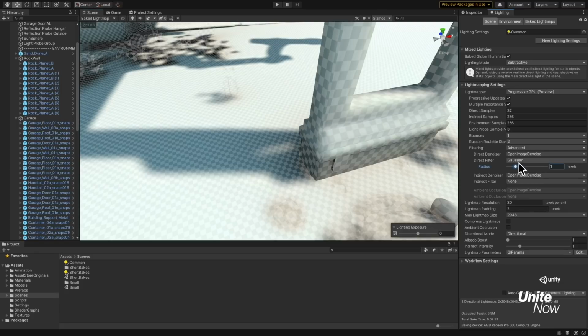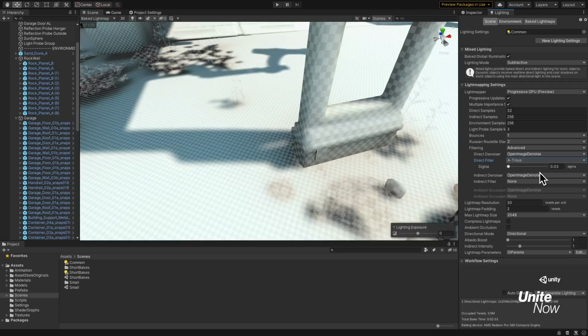On the other hand, A-Trous, which I haven't used here, just to demonstrate what Gaussian can do, does something different. A-Trous is kind of like a smarter filter, which reads geometry and tries not to blend texels that belong to different geometries.